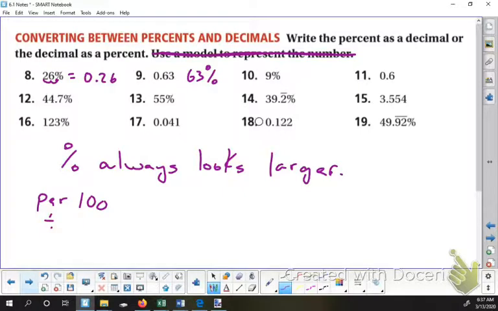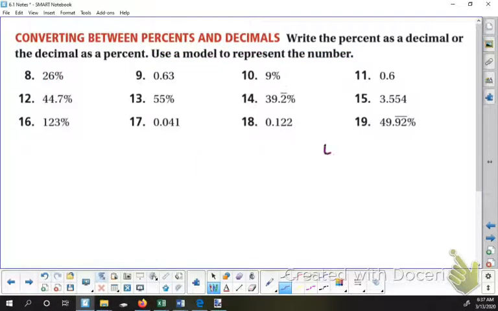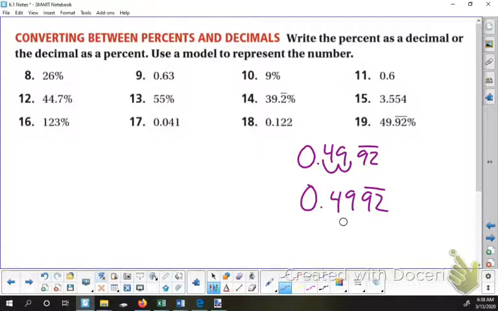Okay, where you have to be careful is here. Right, moving the decimal points here, here, moving decimal points here. So let's actually look at this one right here. Let's look at number 19. 49.92, and then that's repeating. So if I move the decimal point over two places, boom, boom, I've got to put a 0 out front. I get 0.4992 repeating. The 49 is not going to be repeating. Don't put that repeating bar over the wrong thing. So it does get a little bit trickier when we're dealing with more digits. So that's probably the trickiest one that I'm looking at. Remember, over 100%, your answer is going to be over 1, right? It's going to be greater than 1 because you have more than one whole.